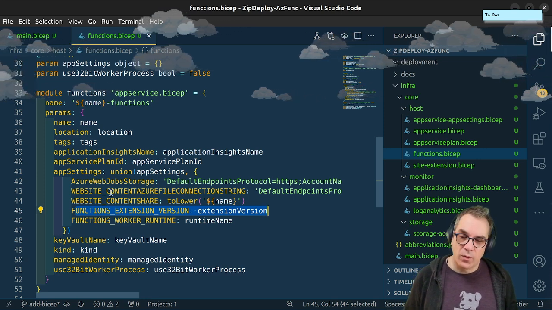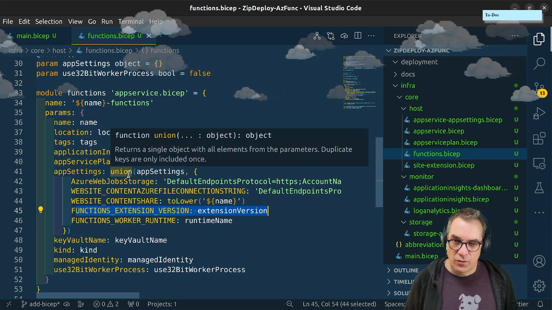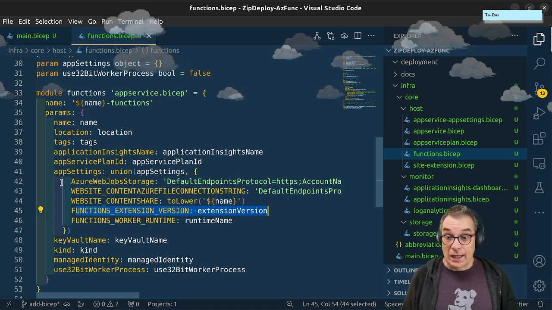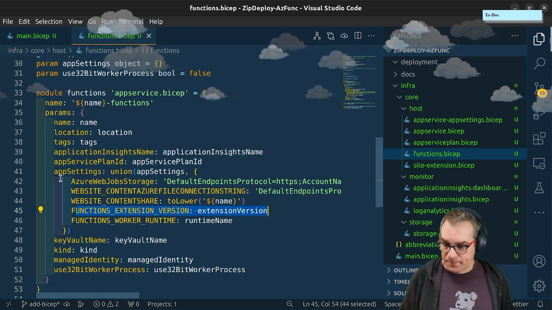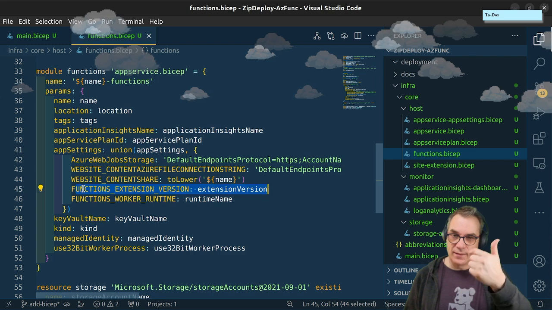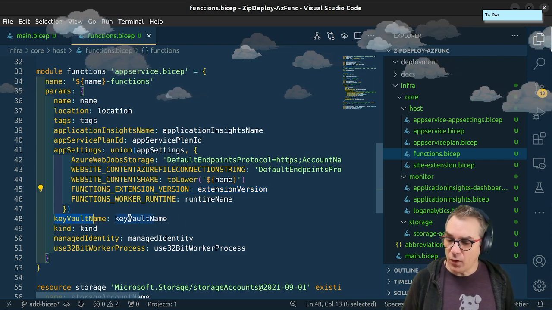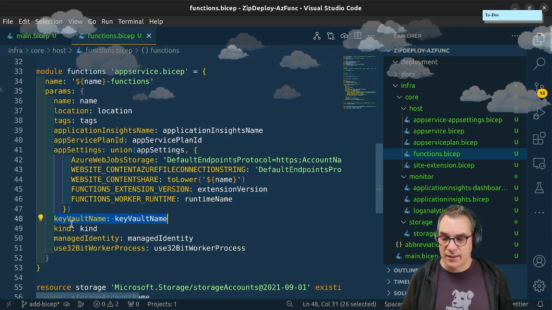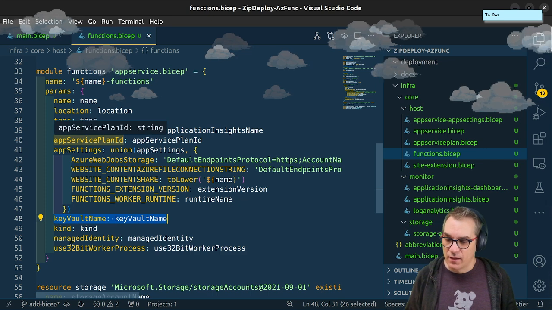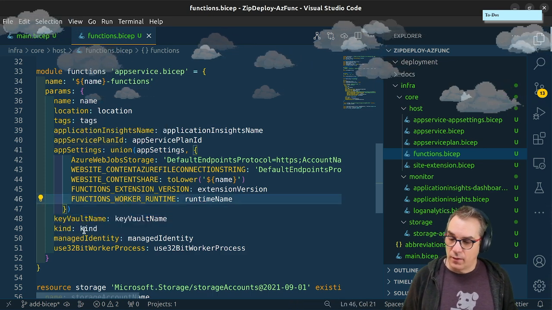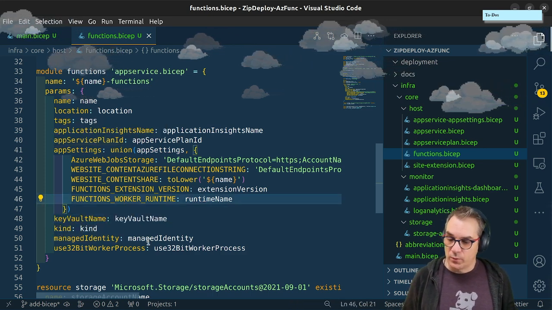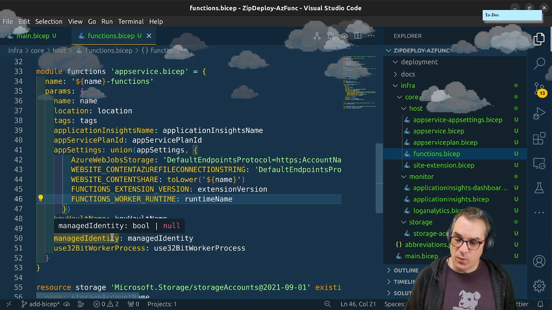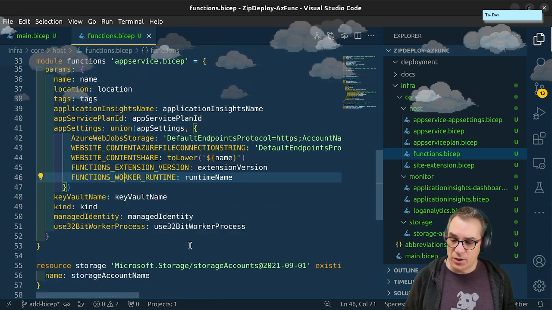Because we're running isolated, in our case, that's what we need. Key vault, that's because we are using identity and a bunch of stuff is saved there. At the kind, that's now what we pass, managed identity, because we said we are using a managed identity.